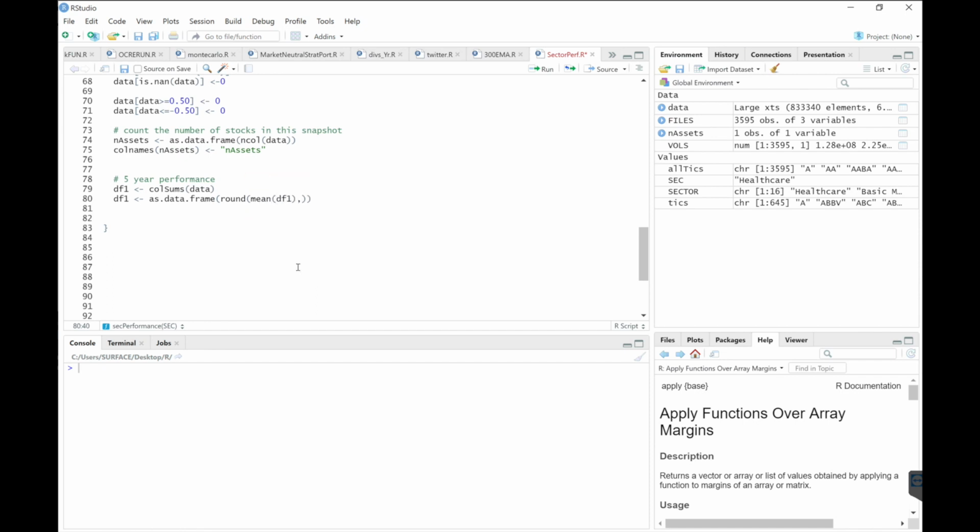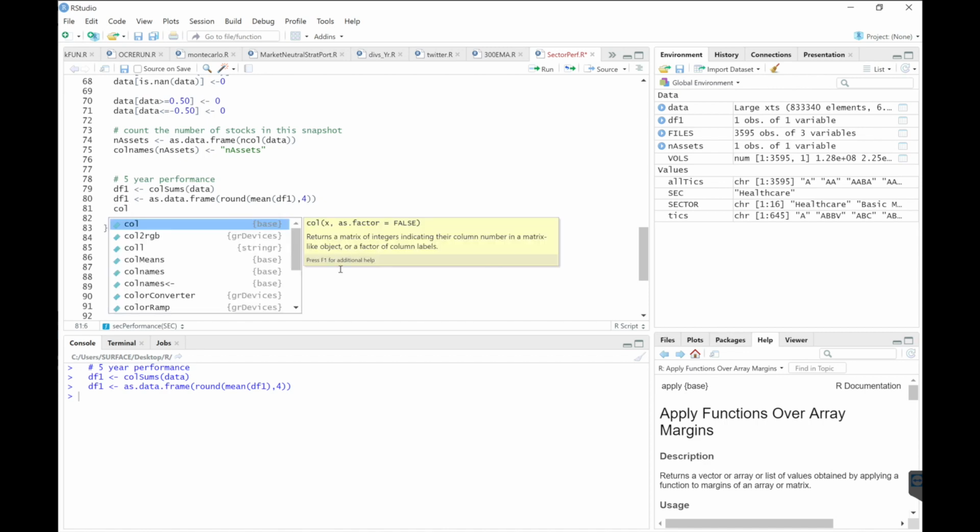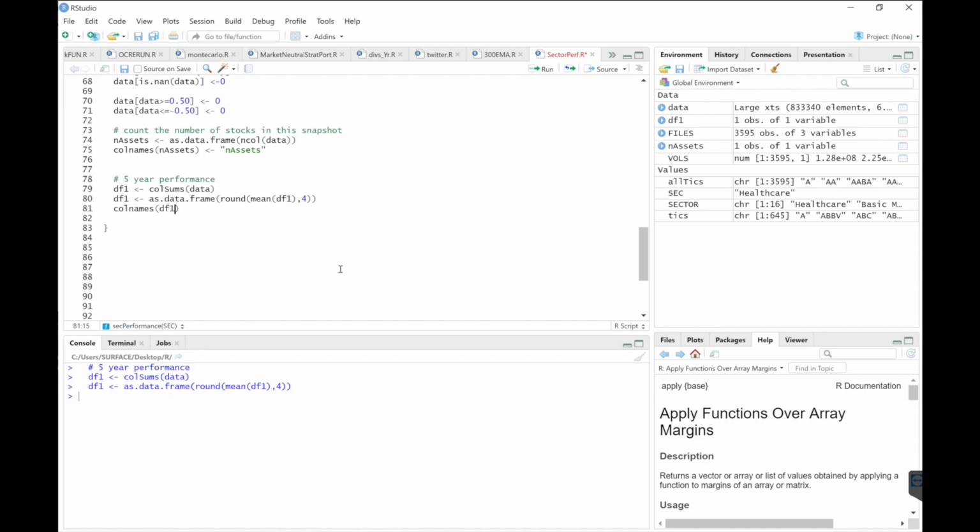I'm going to round that to 4 decimal places. And finally, just change the column name to 5-year RET. So our 5-year return for that basket of 645 different tickers was approximately 3%.